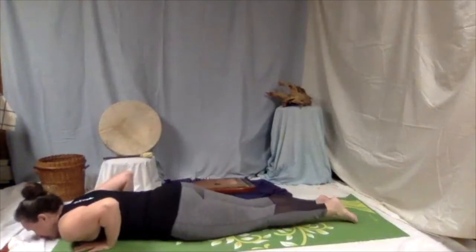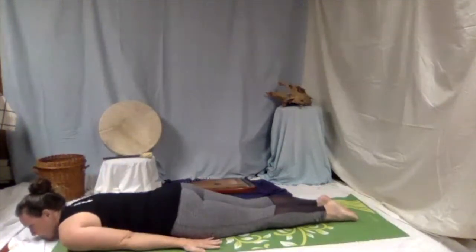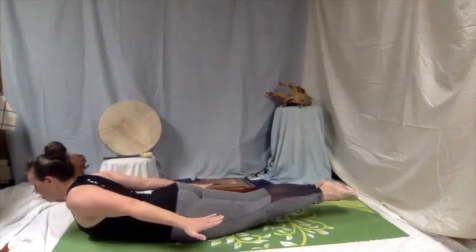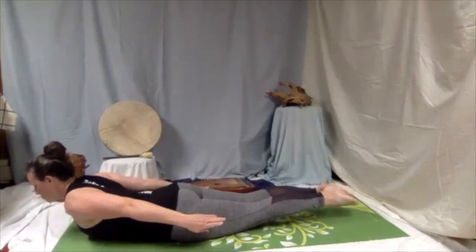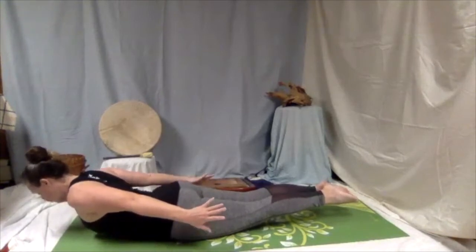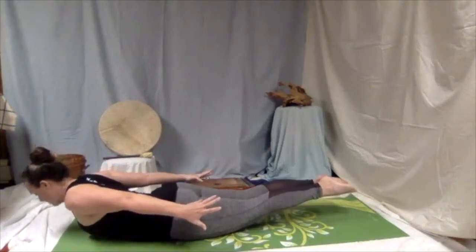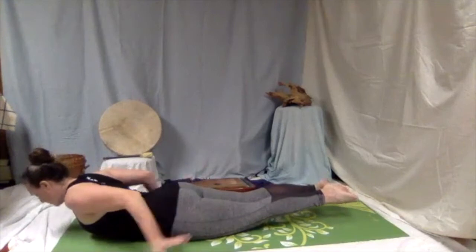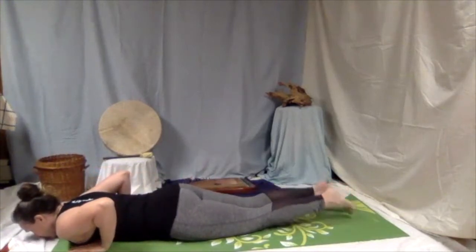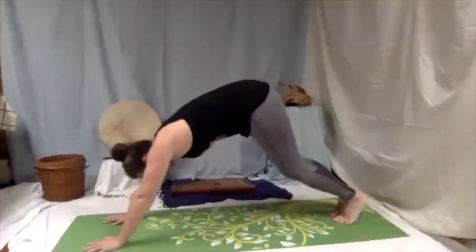Legs lift up together as one. Palms down by your sides, palms root to the earth. And inhale, lift everything up, balancing here on our pubic bone. Fingertips and toes reach back, tuck the chin, crown of the head reaches forward. Inhale, lift everything a little higher. And exhale, lower all the way back down, palms under the shoulders. Inhale, tabletop. Exhale, down dog.